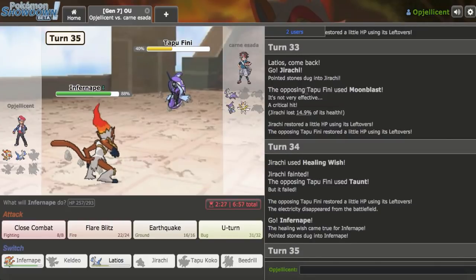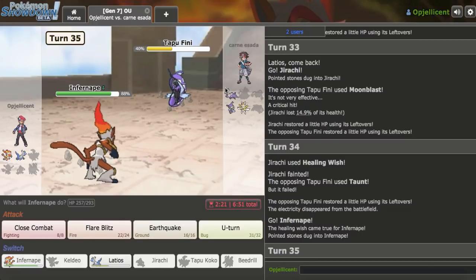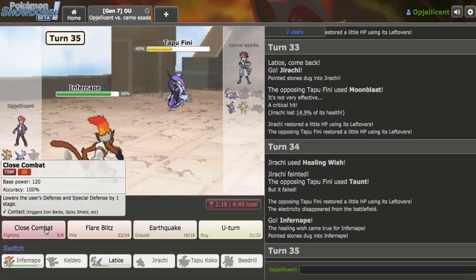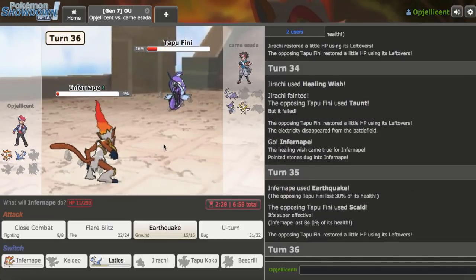Now the problem is he has Moonblast, which means my Lati cannot come in. I have to Earthquake here, but then Lati comes in, clicks Draco. Yeah, I think I lose, unfortunately. I have to somehow knock him out here. Earthquake should do the job. Wow, didn't even kill. Yeah, this game's over.